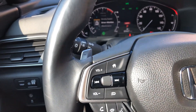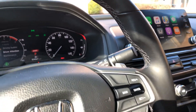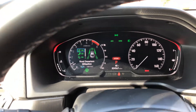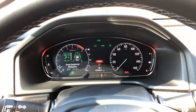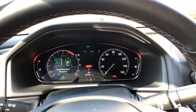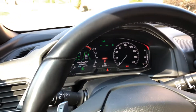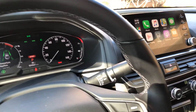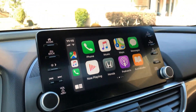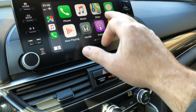You've got Bluetooth and audio control on the steering wheel for your phone and audio streaming. There's your lane departure and assist button — when you push this button, it turns everything on, and this thing will basically drive itself. It'll keep you in the middle of the lane between the white and yellow lines, and keep a constant distance from the car in front of you. You really have to test drive it to experience it. The phone rings because I've got my phone hooked up to Apple CarPlay.